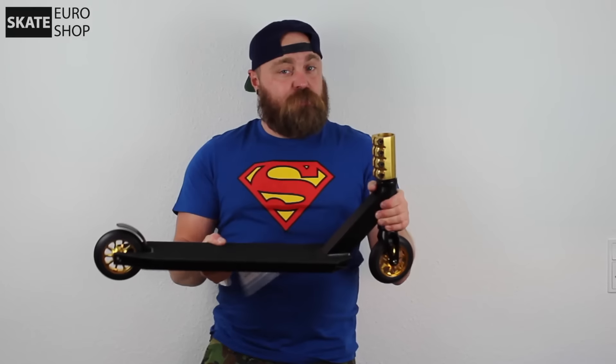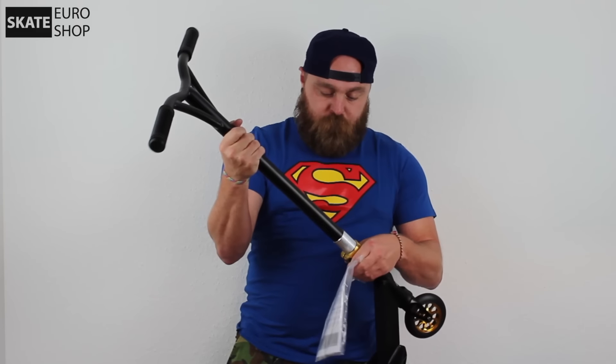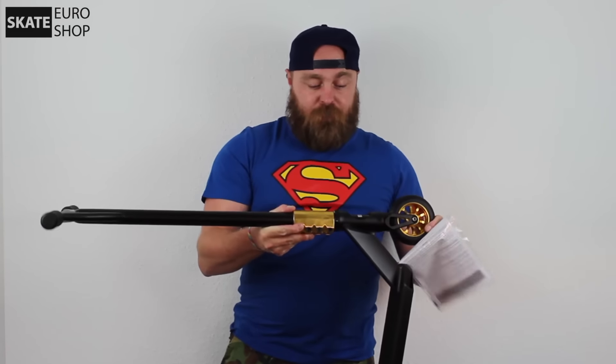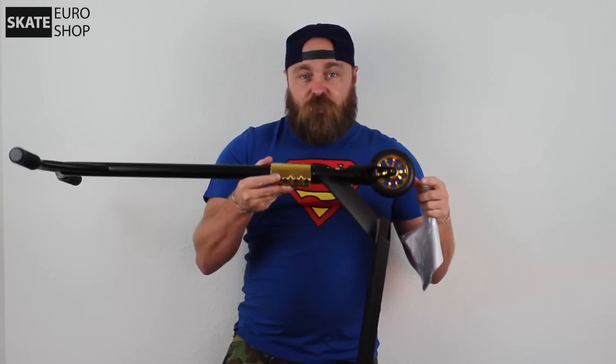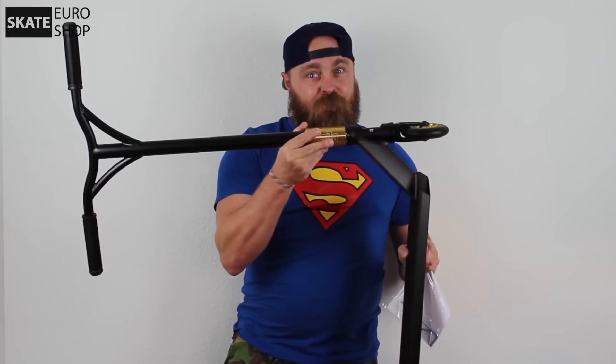It's also meant for the larger rider — adult people, big teenagers and stuff like that. It comes inside with a manual and two allen keys, and we also have the bar where the handles are already mounted. The bar comes with a shim that makes it fit into your SCS headset and it just clicks in. I would advise you to tighten everything, check the wheels, check everything just to make sure nothing is loose. Safety in front of everything.